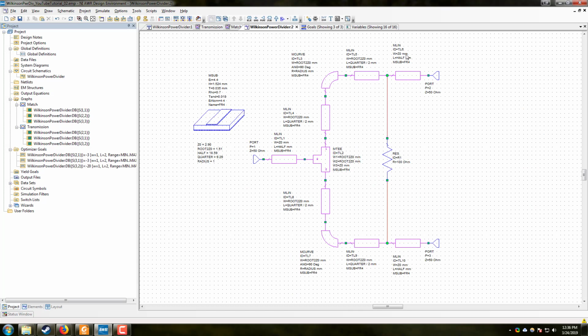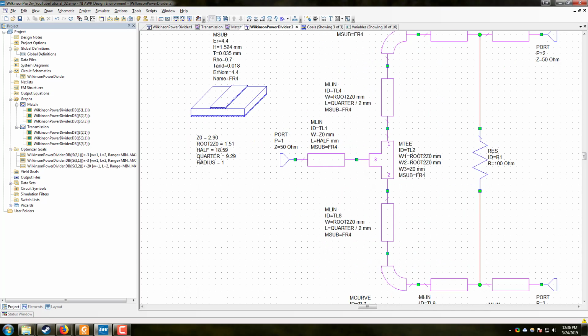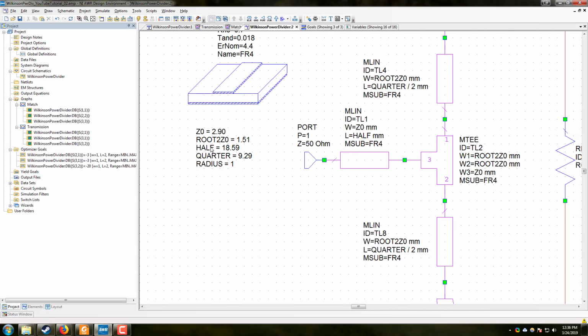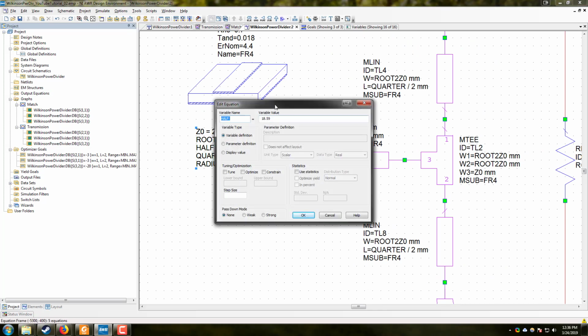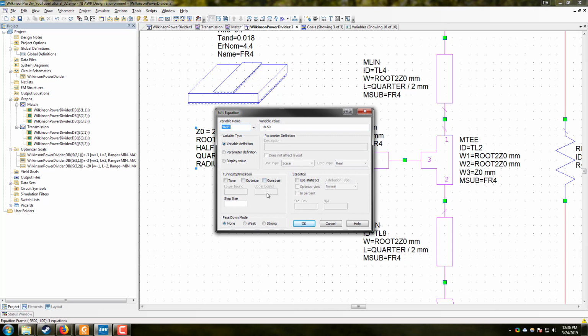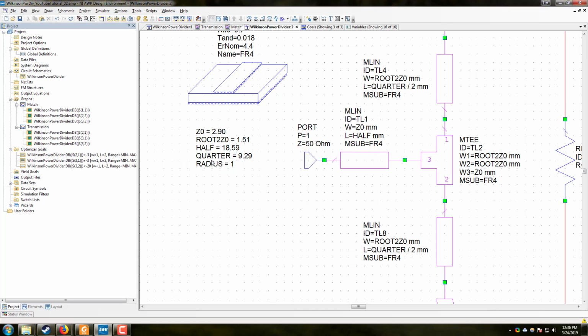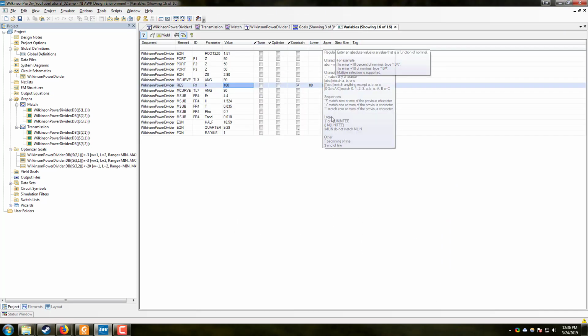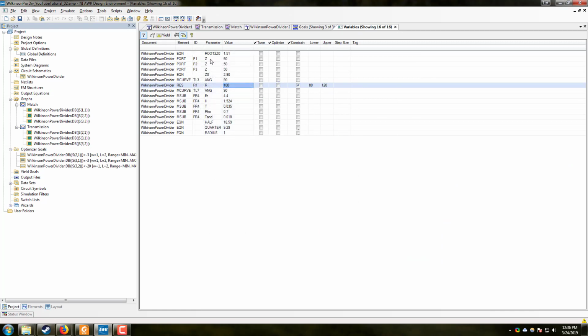So again, it's just a half wavelength variable. We have two ways of making this an optimization variable. We go here to the variables that we've created, find the one, put the mouse over it, right click, properties, and it will bring up the properties for that variable. Then you can check optimize constraint and put the constraints. The way I prefer to do it is by going to the variables browser, finding the variable of interest by name. So here we have half. It's 18.59 right now. We're going to go ahead and hit optimize constraint.